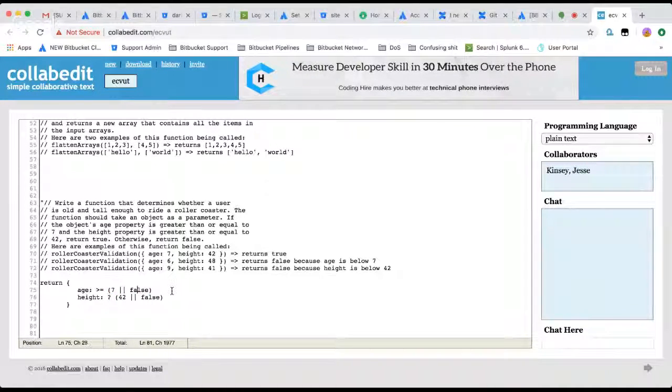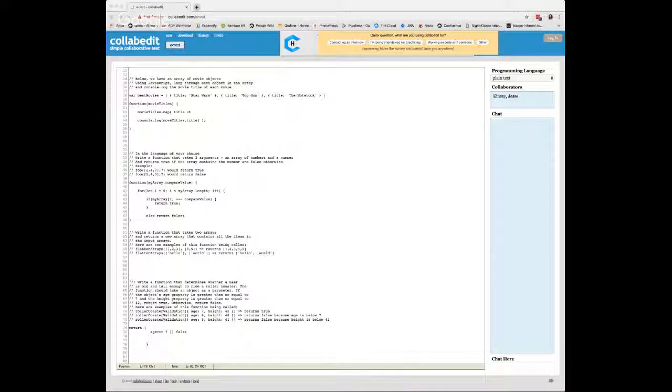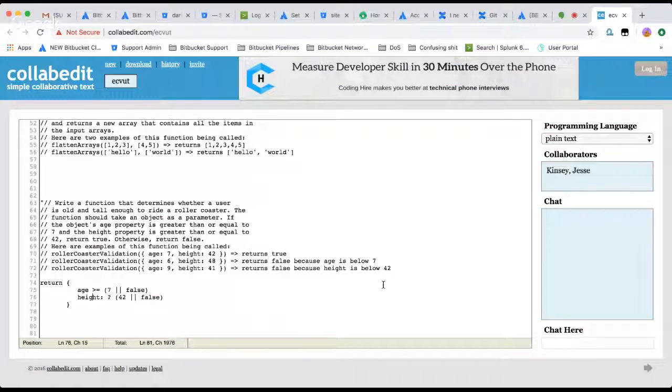So I just realized it was supposed to be greater than or equal. Now I can see. Let me stop screen sharing so I can see what you're doing.